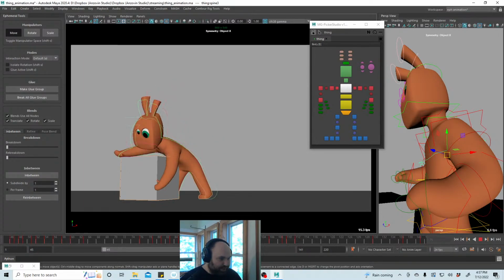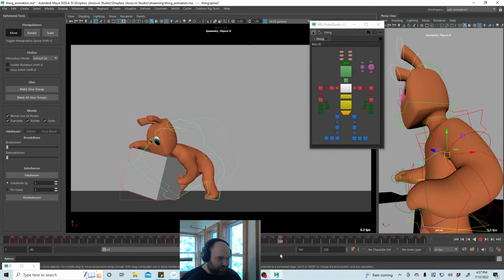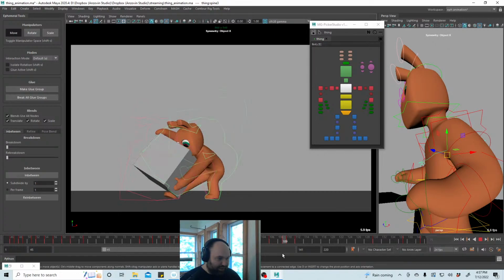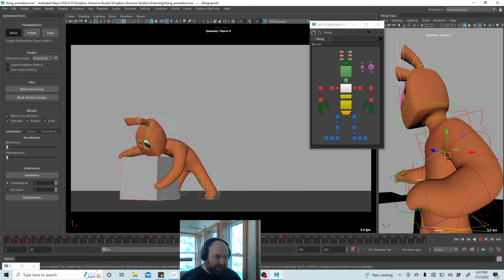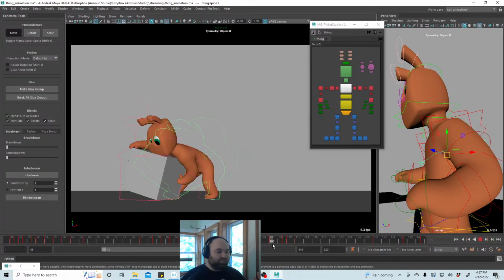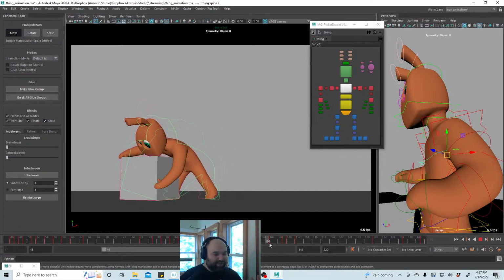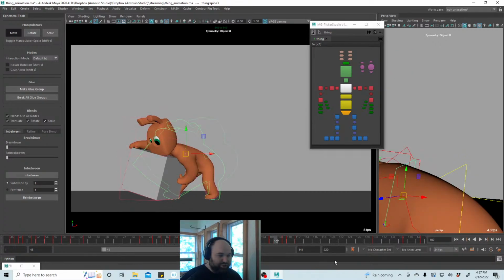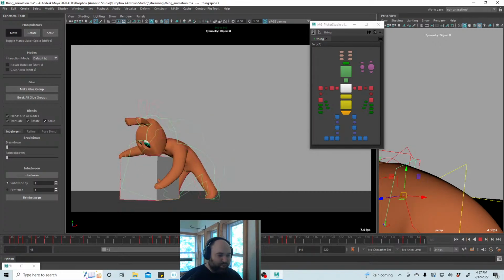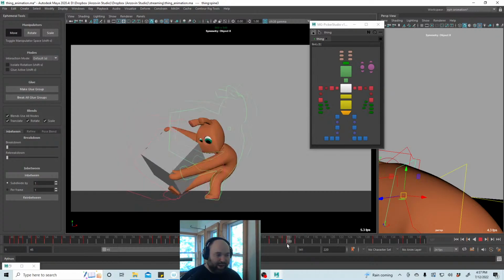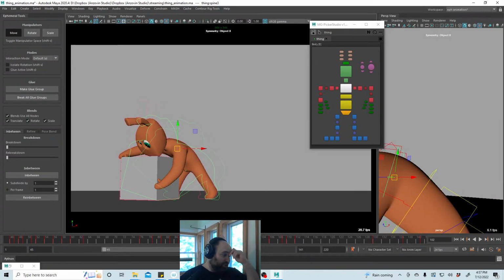Yeah, let's look at this. So he grabs on, he pulls, he's bringing his hand back there, and he's already... See, it's a bit tricky, because you want it to read clearly. Ah, I see what the problem is. I just need to add a little bit more in here, because here's the thing. As he starts to bring this thing over on its edge, that's exactly when he should be... he pulls on it a little bit, but midway through, his hand starts to come away. And right now, the problem is we're not actually seeing that happening until right here. So, the obvious answer to this is let's start doing some more breakdowns in here, and then we can answer that question.